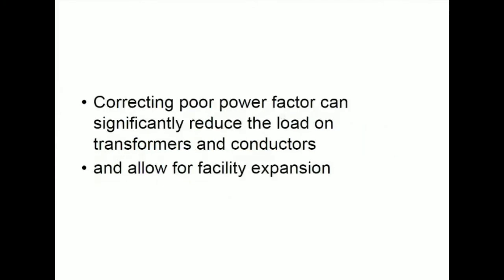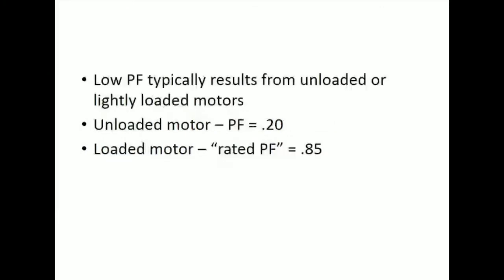Correcting poor power factor can significantly reduce the load on the transformers and conductors. How? That is by reducing the current through them. Due to power factor improvement, the load current reduces. So loading on the transformer as well as the conductor system becomes lesser and allows for facility expansion. If the load current is reduced, additional loads can be added to the system.